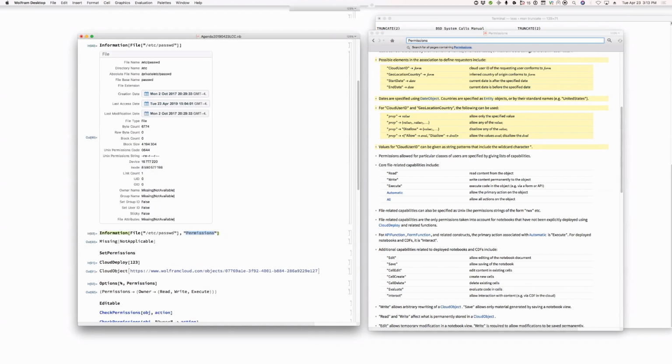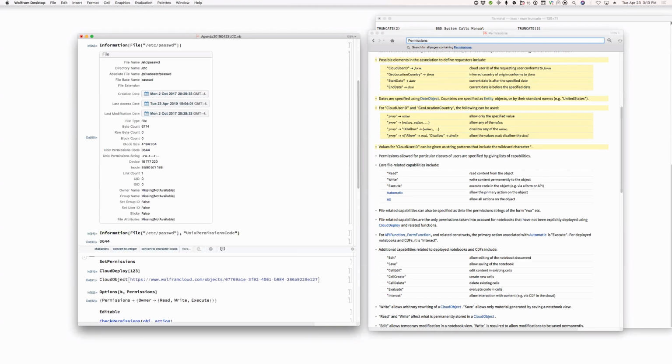Fine. Which is a string, right? Yes. It is, yeah. And Unix, right. So there was an idea that we should also have a permissions that gives the file permissions in the same form as this permissions option. Seems sensible to me. Probably makes sense. So, which would probably just be a list of rules, given that it's an option. Yeah, it should be the right-hand side of the permissions option for this file. Right.